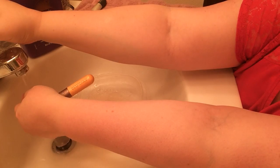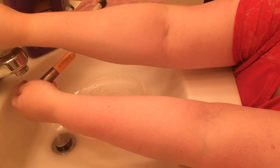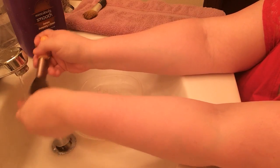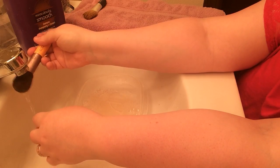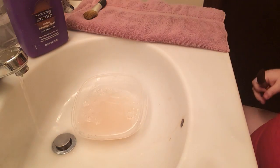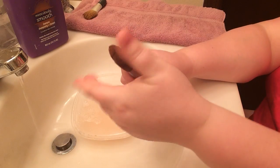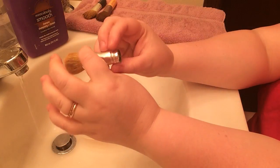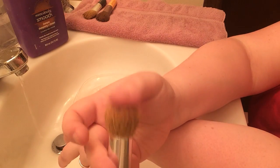Oh, this water's hot. I don't want it on too strong, but there we go. That's perfect. This fish brush used to be longer. Obviously the bottom fell out, but I really like that it's small because it's my contouring brush and it allows me a lot of control. And I like it because it's very dense and it doesn't kind of give too much, so it allows you to get into those contouring areas very nicely.